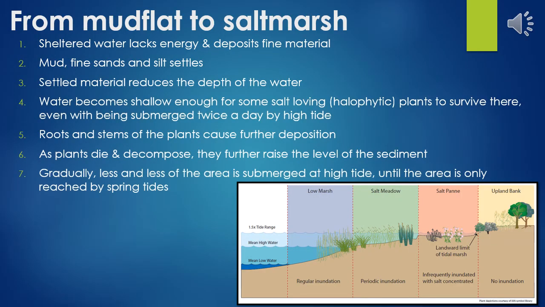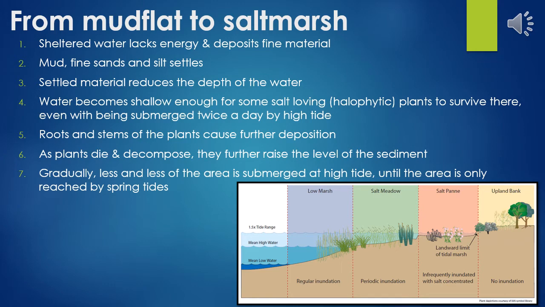So carrying on from the last slide, I've put it in a bit more of a simple timeline here for you to follow. As we go from a mudflat to a salt marsh, the starting point is we need a sheltered bit of water that lacks energy where deposition can occur, and that links to what we said about Dawlish Warren.